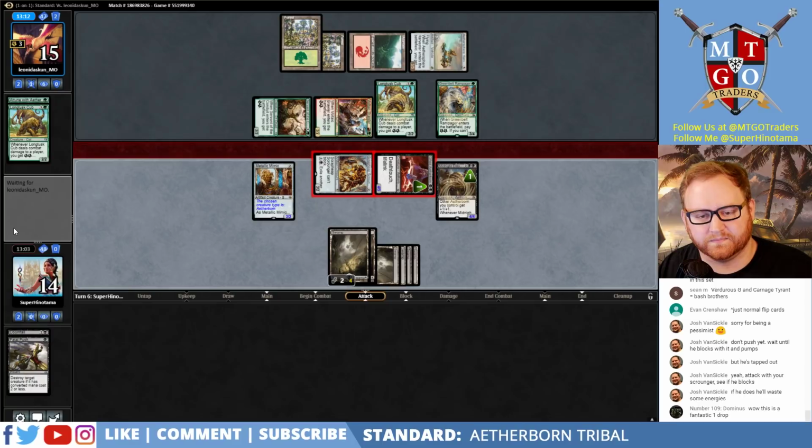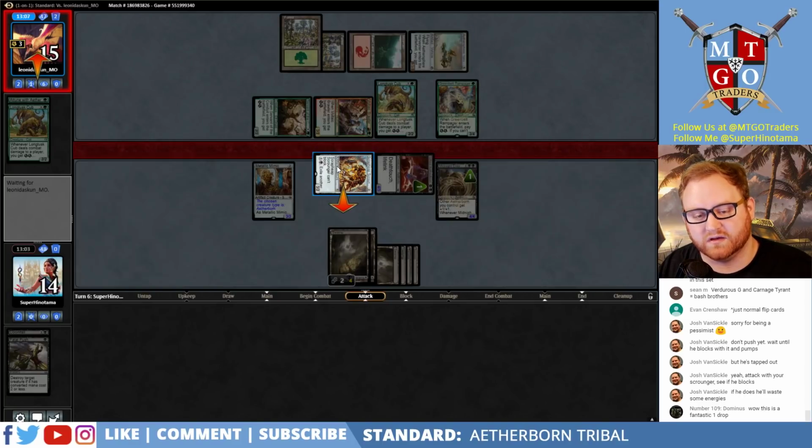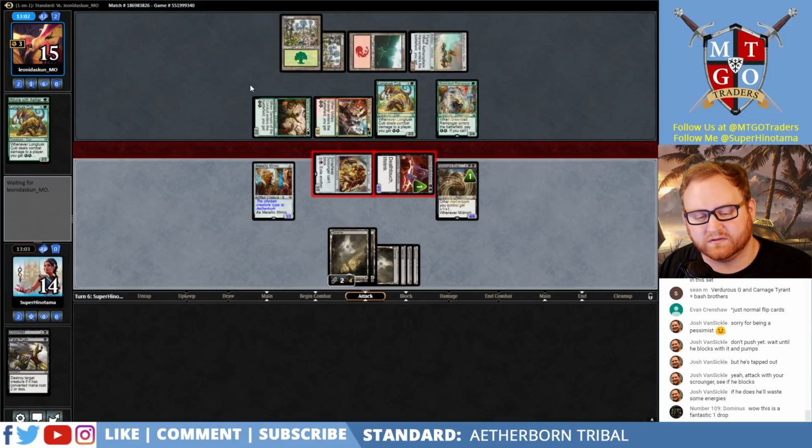Fantastic one-drop. Yeah, Greenbelt Rampager is great. Let's see what he wants to do. He could block Longtusk Cub here, or he could block with Longtusk Cub on Scrounger. They trade. Or he could block Gifted Aetherborn with Greenbelt, pump, and they trade. It's really up to him. But if Gifted Aetherborn does trade, I do have the ability to draw a card. Just depends on which one he wants to keep alive, or he'll just take the 7 damage.